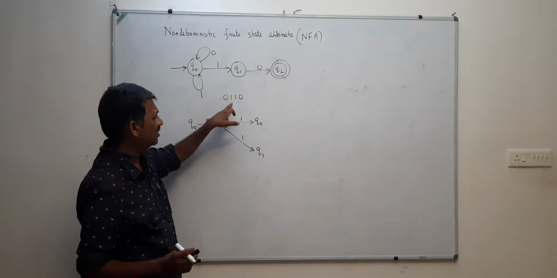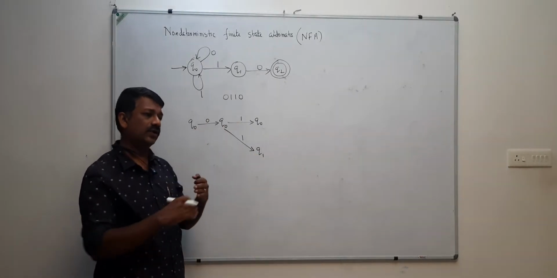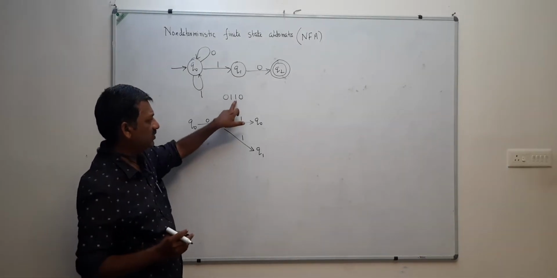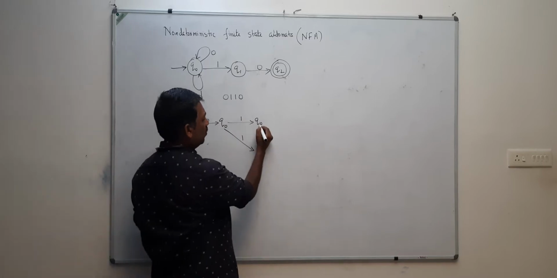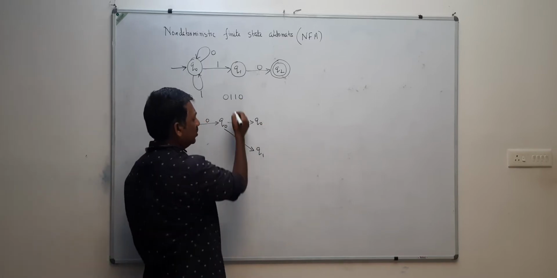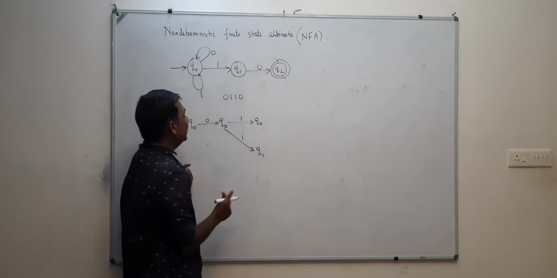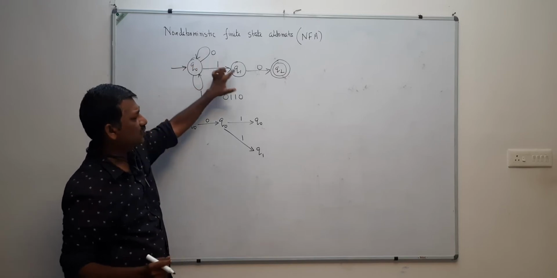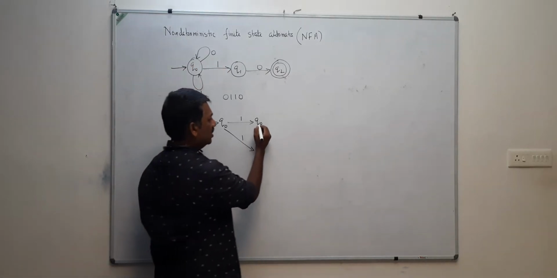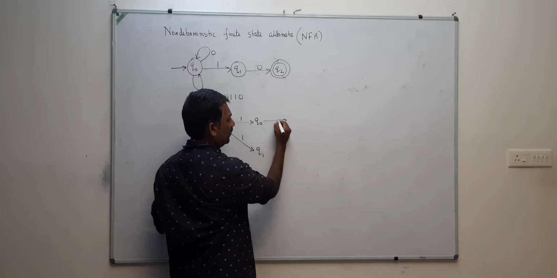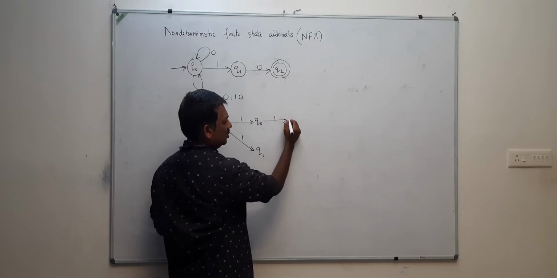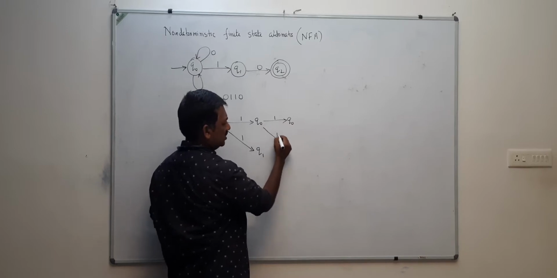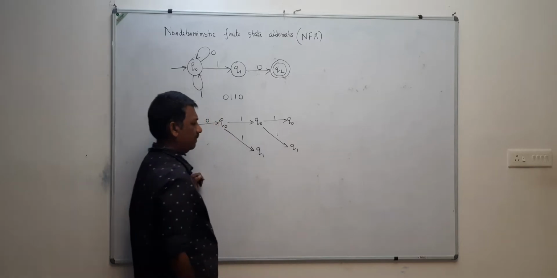Okay. See, after that the two finite controls advance to the next input symbol, and the next input symbol is 1. What will happen? Q0 upon reading the next 1, again, it has two options. That means it can either stay in the same state or it can switch to the state Q1. That means one of the finite controls is staying in the same state Q0 and the other is going this way. That means it has switched to Q1.